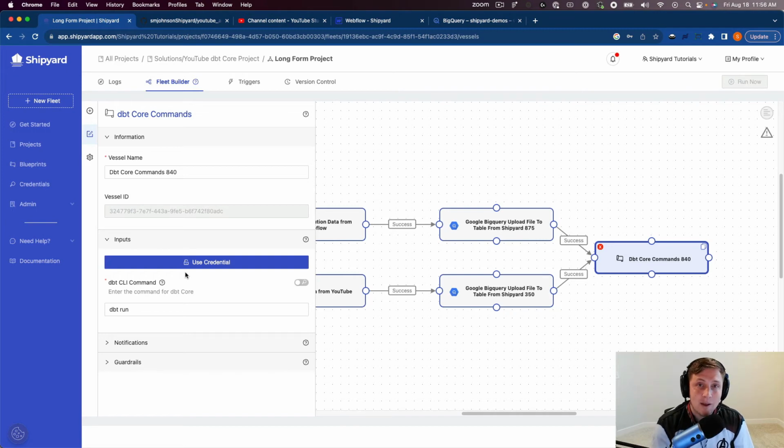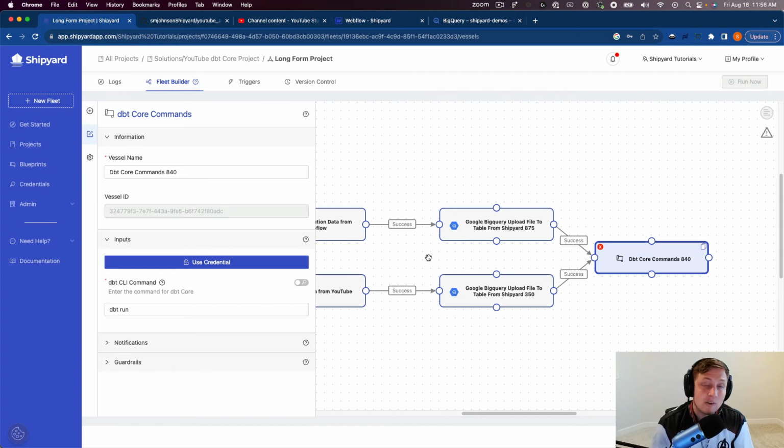So that is setting up dbt Core to run inside of Shipyard. We got our model set up, we have our project set up, we have our profile set up. This is set up to run against BigQuery to actually run these tables and do our transformations. Now the last thing we have to do to get this full thing set up is taking our data into Looker Studio, which thankfully is just going to be a connection between the two.